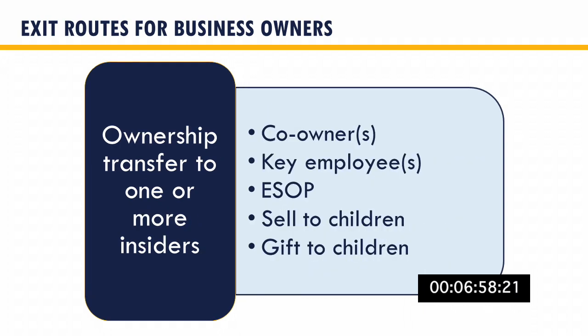And then if you're looking at insiders, so to speak, family members, key employees, what are some of the considerations with that? If it's family members, that's where the estate planning and the succession planning become really intertwined and sometimes hard to separate. You need to be considering the business side. If you're looking at the succession of the business, you need to be considering what's best for the business, probably more than what's best for your family. And I know I've been involved in different situations where that is a very difficult process.